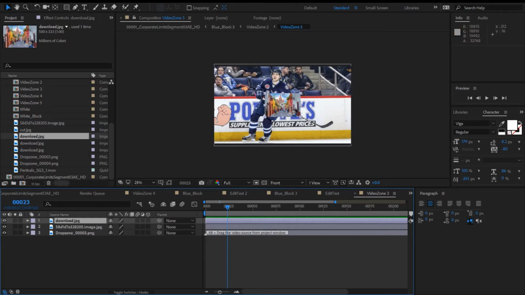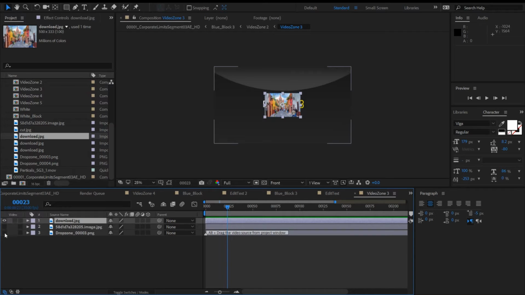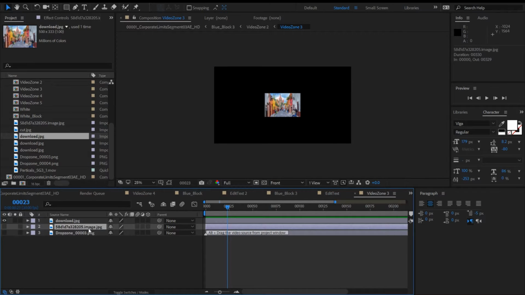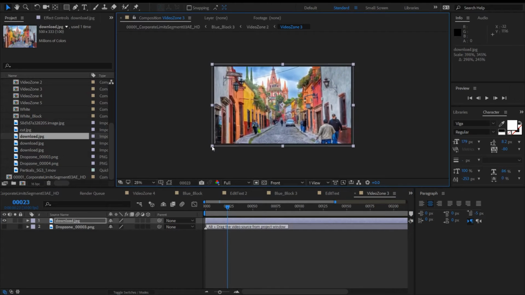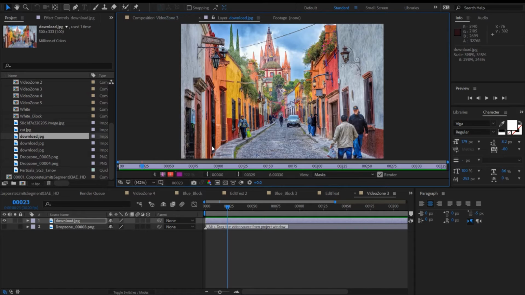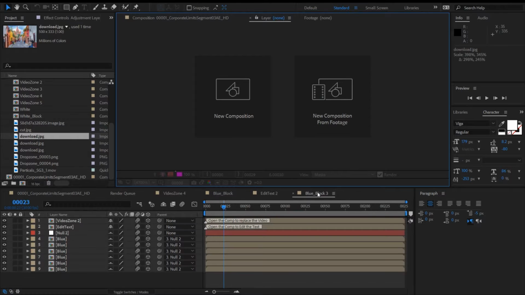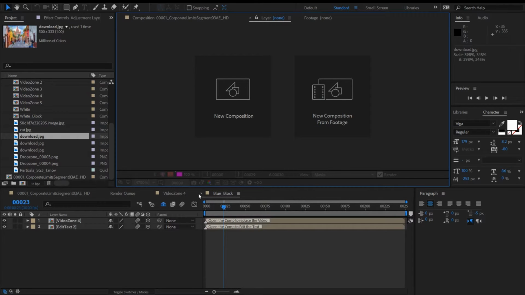Now we have it laying over the old image, so you can remove that by either clicking these eyes here or just highlighting it and deleting it. Real easy. Then you're going to adjust the sizing. So drag it to whatever size you need it to fit. And you're going to have all these tabs open, so just get rid of those. You don't need them open once you're done manipulating the image.